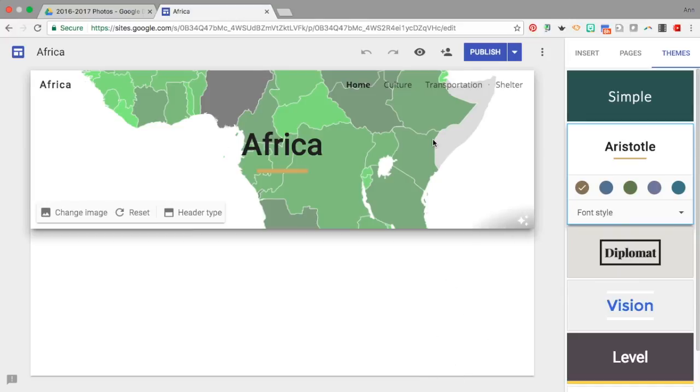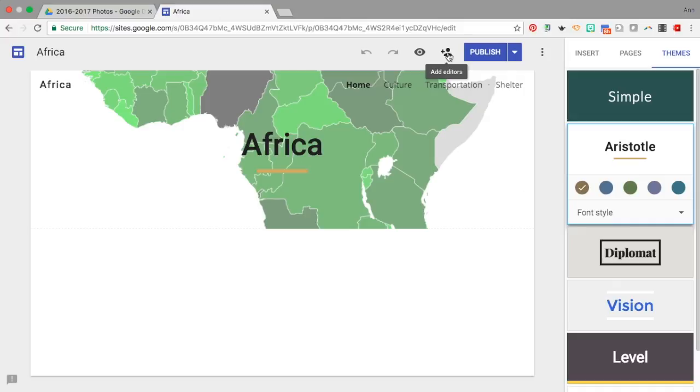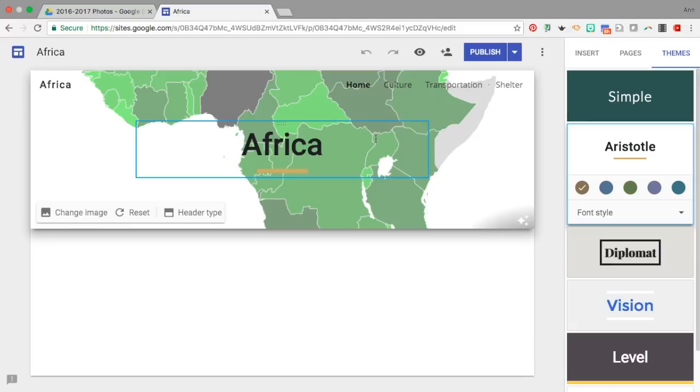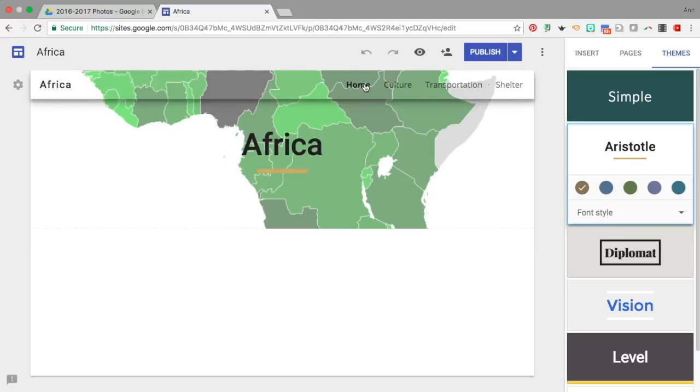The other fantastic piece is you can, just like in all Google things, click on this little person and add editors. So what I love about this is students can work together on the same website. So for example, if we had added an editor to this site, one student could be working on culture while another student's working on transportation. And they can see this in real time. So at any time, they can pop onto one another's pages and see what each other has been working on. So that's inspirational, and it also helps with accountability and adds interest, and they collaborate and can share. It's just really, really wonderful.